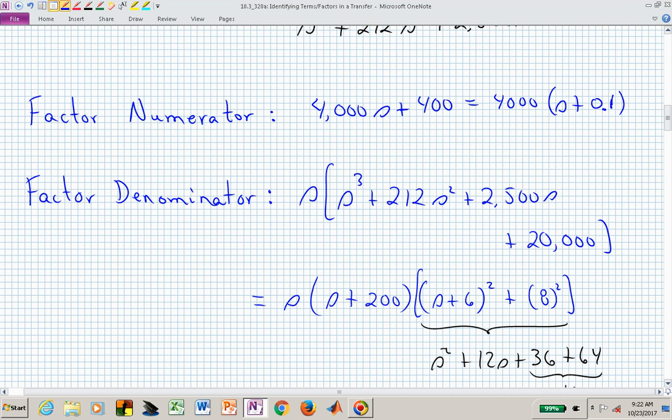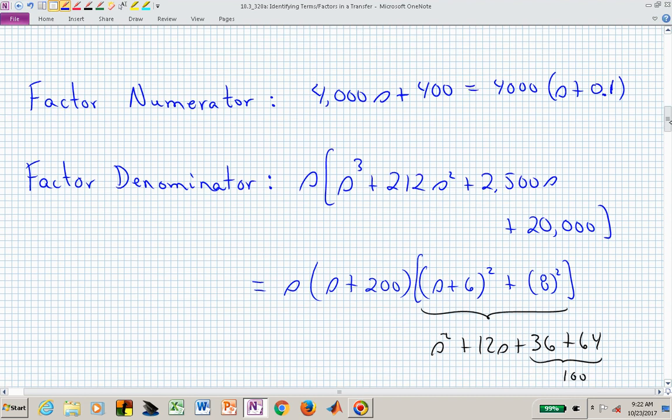It actually has complex roots. And the roots, the way I've written it, you can actually see those, and we'll discuss that in a minute. But the roots of this quadratic factor are at values of s equal to minus 6 plus j8 and minus 6 minus j8. And there's many different ways that you'll see this quadratic factor written.